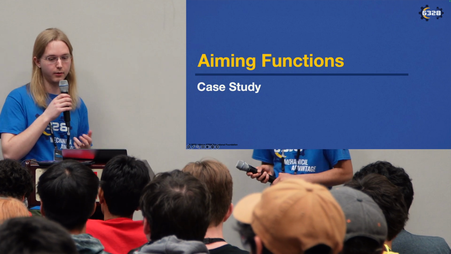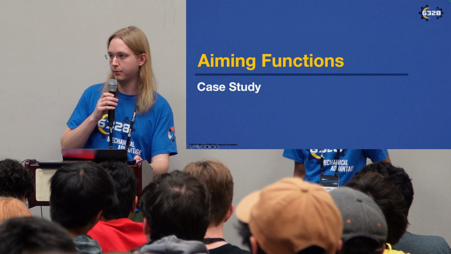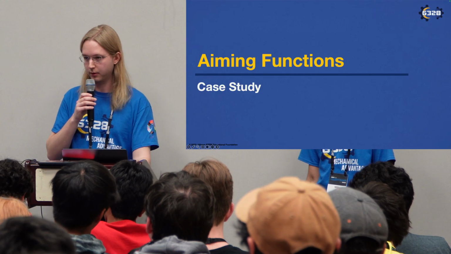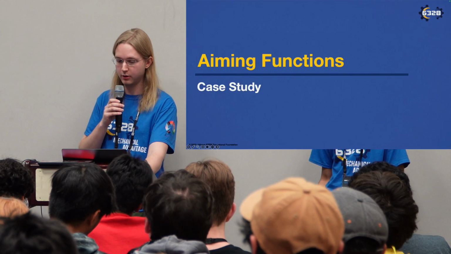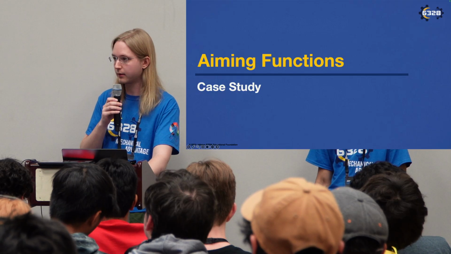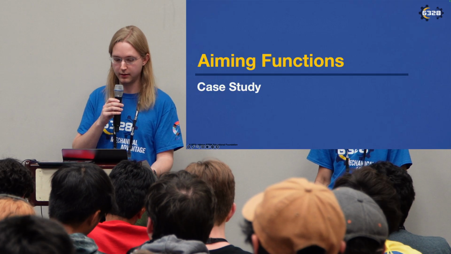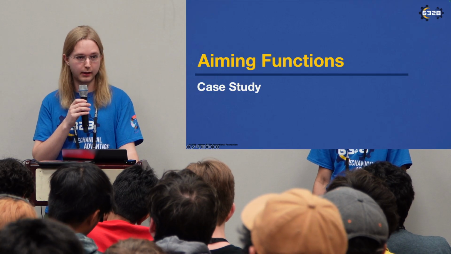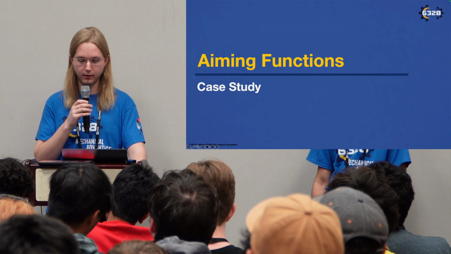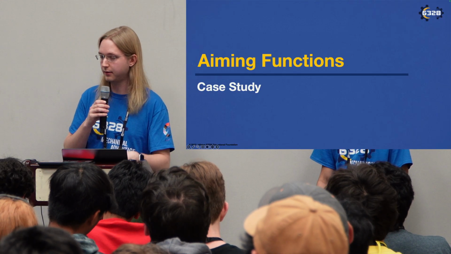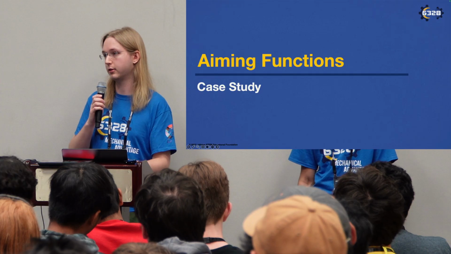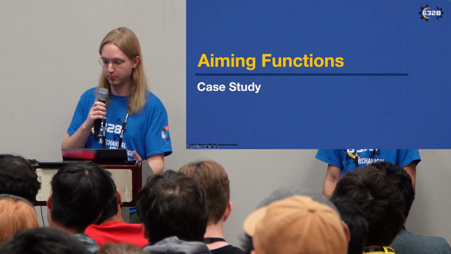Even with all of those restrictions, there's still a lot to be gained by modifying replayed code, and we're going to go through a couple of examples of that. First of all, in 2024, we were automatically aiming to shoot notes based on the distance to the target, and that required calculating the correct angle for our articulating arm. We used a function converting distance to an arm angle, which was just a linear interpolation between measured points.